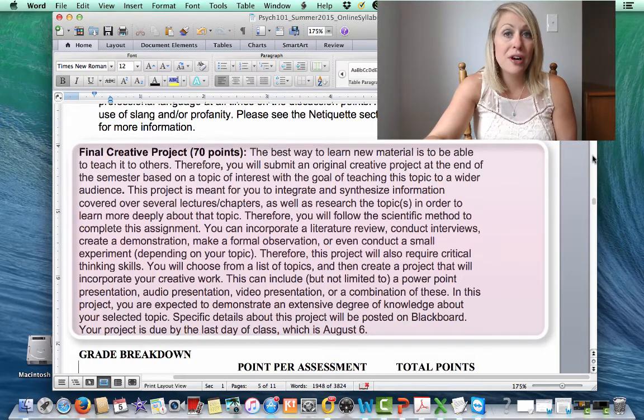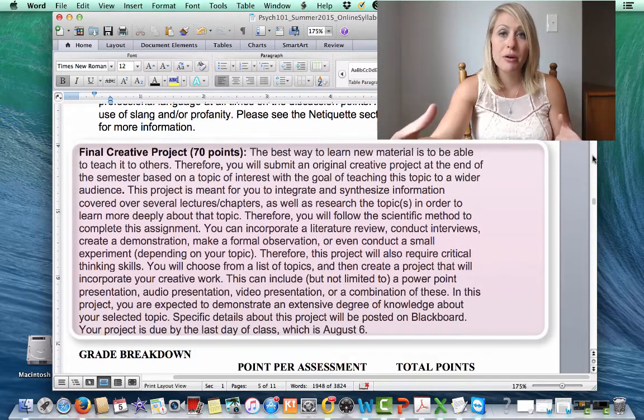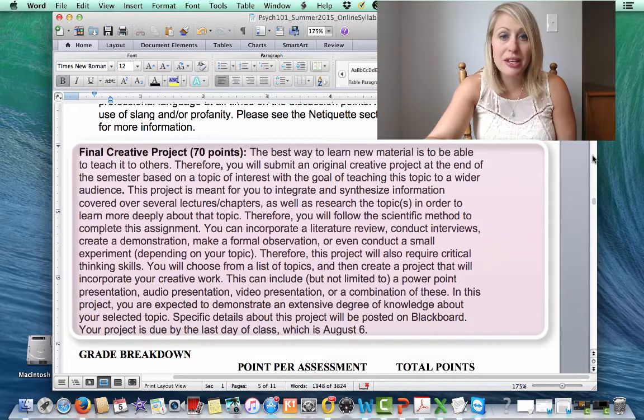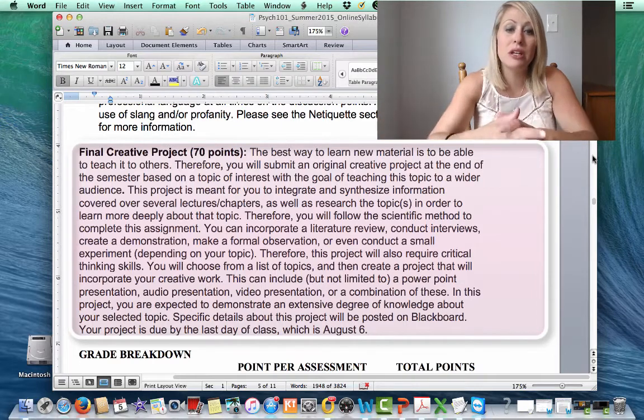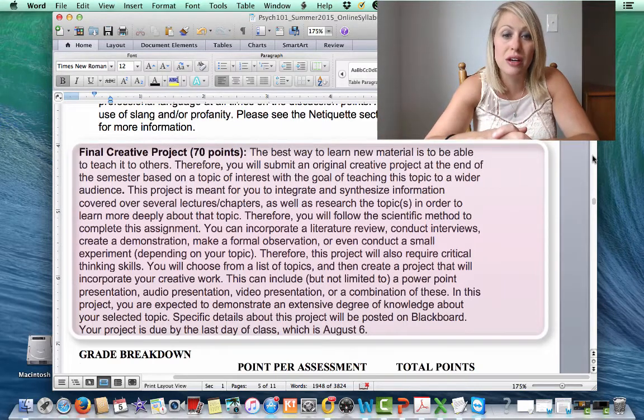You will follow the scientific method to complete this assignment, and you can incorporate multiple modes of research. For example, you can incorporate a literature review. You can conduct interviews. You can create a demonstration, make a formal observation, or even conduct a small experiment, depending on what it is that you are choosing to study.